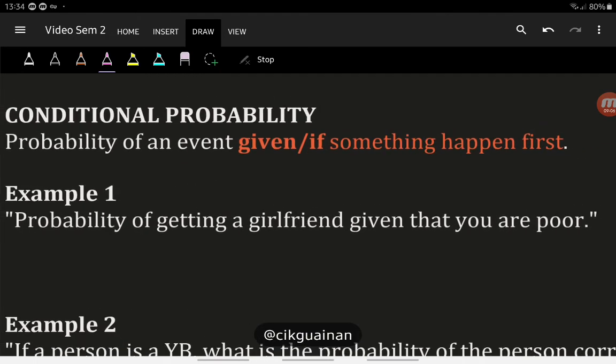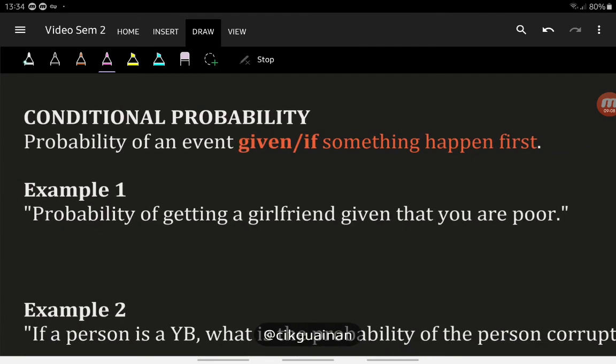Next, I want to talk about conditional probability. Now for this, the aim of this part is for me to show you how to take out from the sentence into the symbol pretty quickly. You don't have to think actually. First thing first, I want to share the definition. Not really a definition, it's the way for me to understand. The definition in the book may be a little bit different.